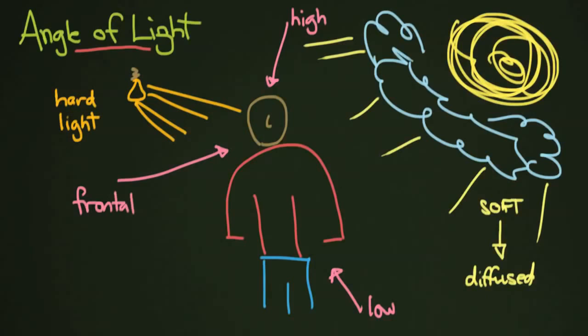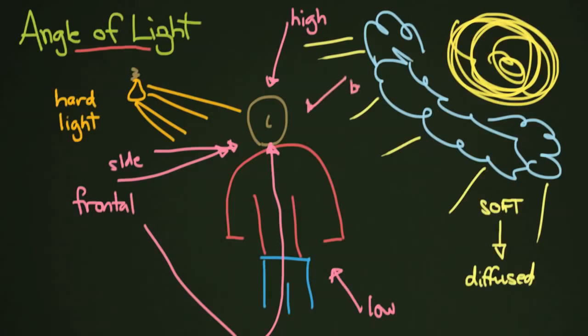And not from the left or right, it would actually be coming from this direction, really. Frontal would be more from directly in front of the subject. You can have side lighting, which would actually be this one that I was writing over here. And so side lighting comes in from the left or the right. And then you can have backlighting, which is kind of hard to draw, but we'll have backlighting right here. And each one of these has strengths and weaknesses and uses that you can use to make stronger photographs. So think about how different something could look if you're lighting it from the front as from the back. And we'll go show you some examples of that now.